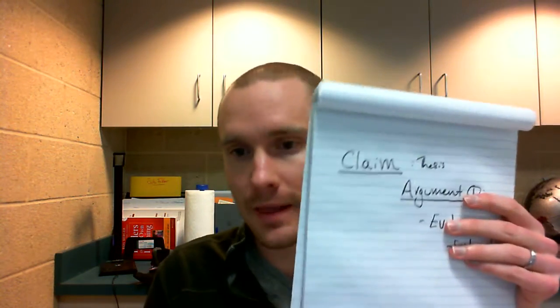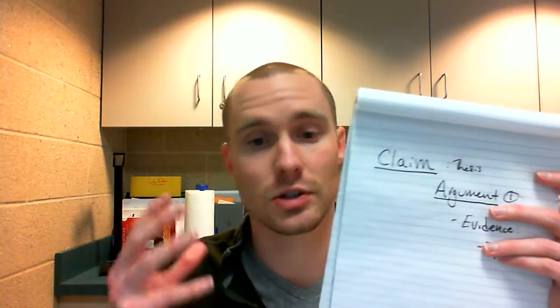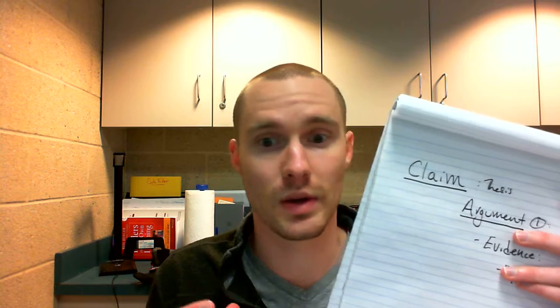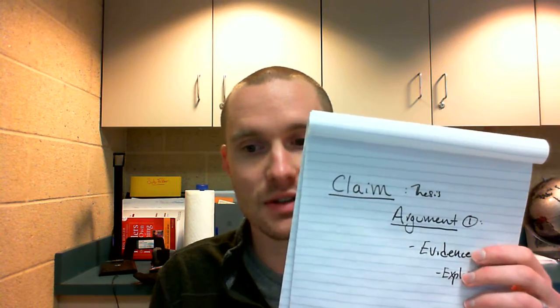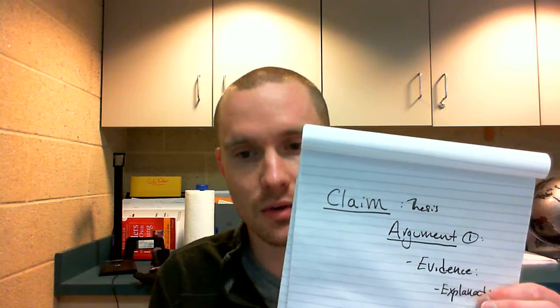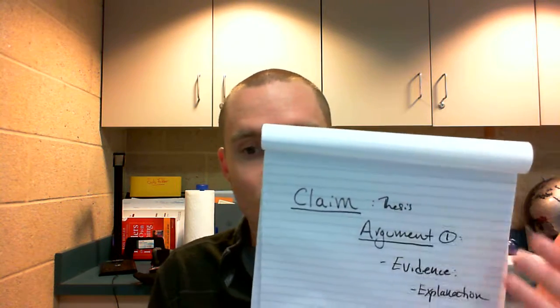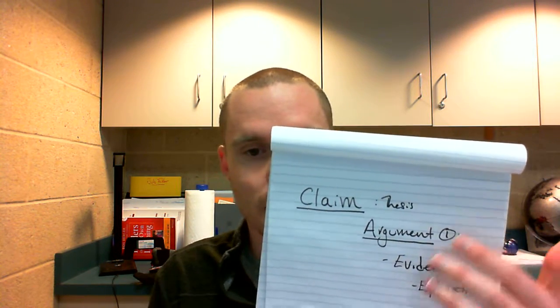So, to start off, I want you to think about what we did on Friday, which was talk about Bangladesh and talk about explanation. We had our claim, and our claim is one of two things: should we suspend trade with Bangladesh, or should we keep trading with Bangladesh? Then we found all this evidence, which are basically facts that support our claims, and then we explained how our evidence supports our claim. What we didn't talk about was this argument piece, and that's what we're going to do today.